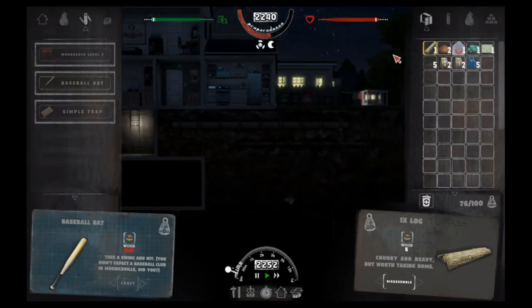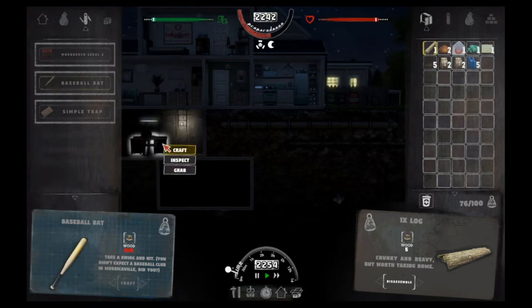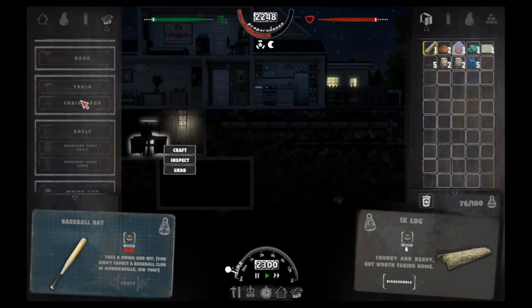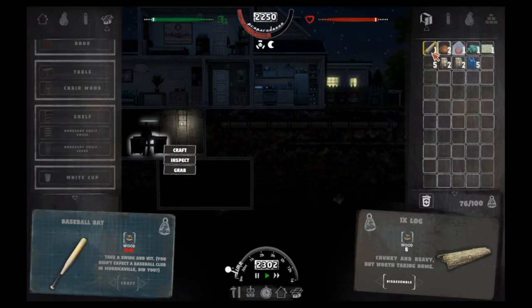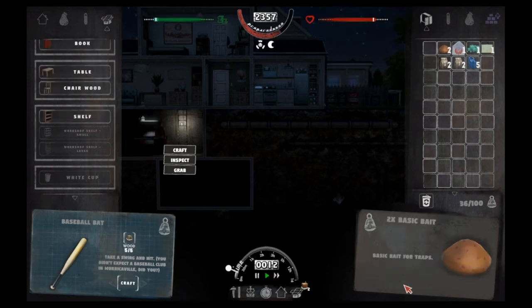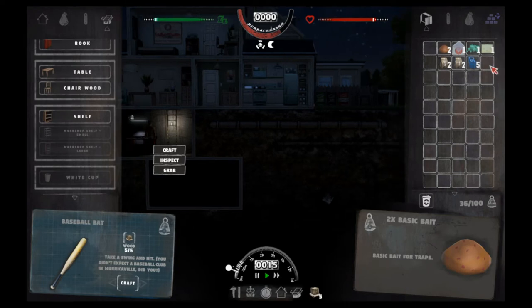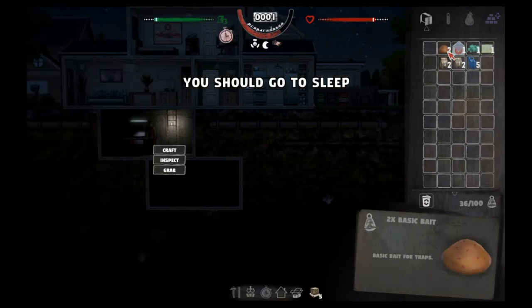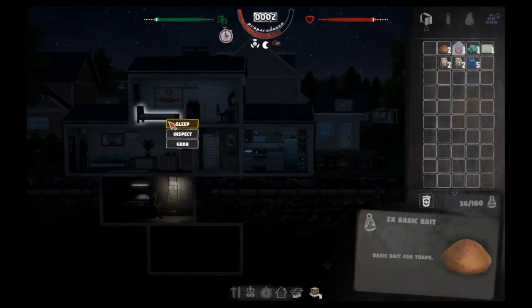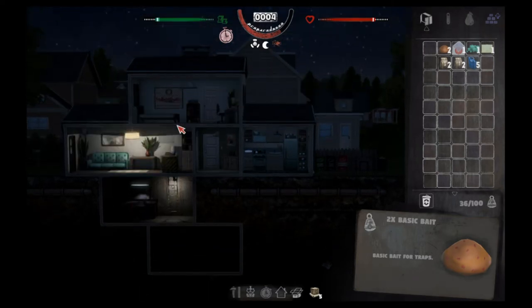Let's go refine it in the workbench. Craft, okay. Where's the log? Where can I make wood? The symbol. Okay. That you should go to sleep. Oh, they're watching me now, aren't they? They're watching me.